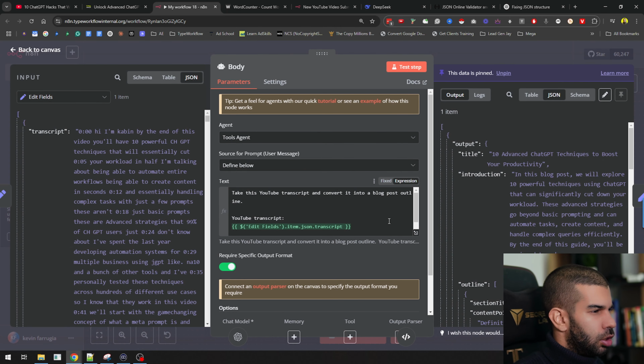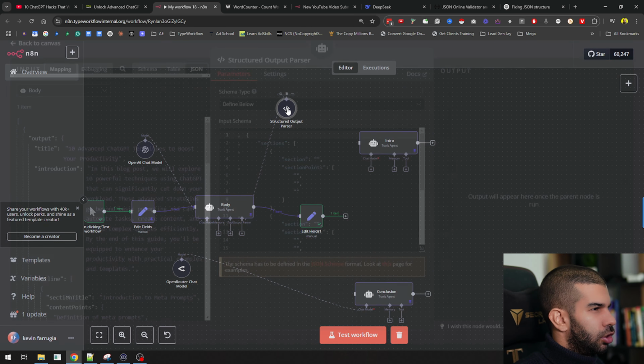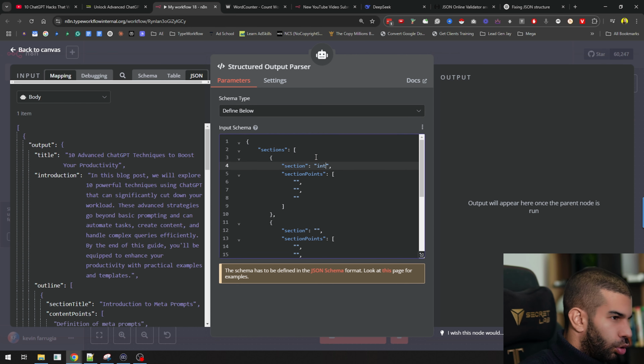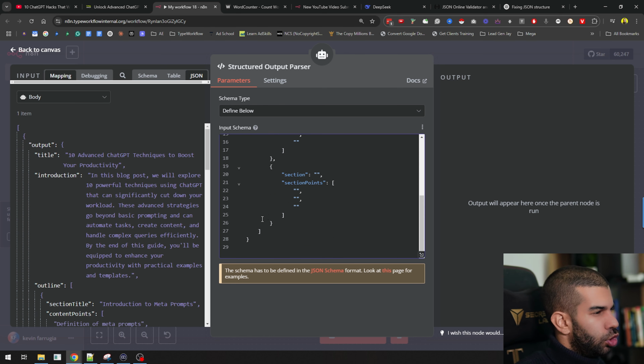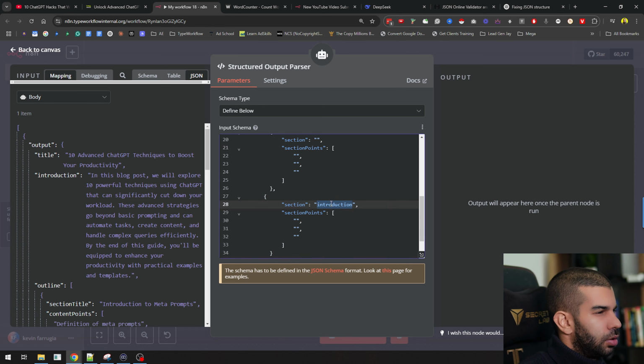section. So if I go back here and I go to the structured output parser, what I want to do is modify this. So the first section will be called introduction, and then I'll have another section at the end, which is called conclusion. So I think it should come right here. So let's say, I think this is right.